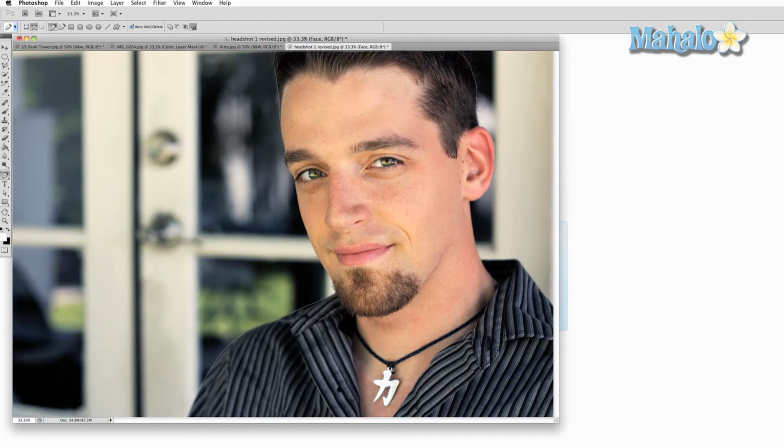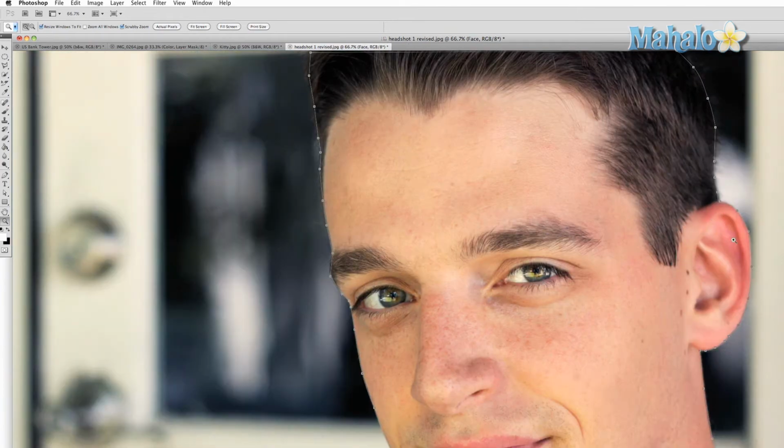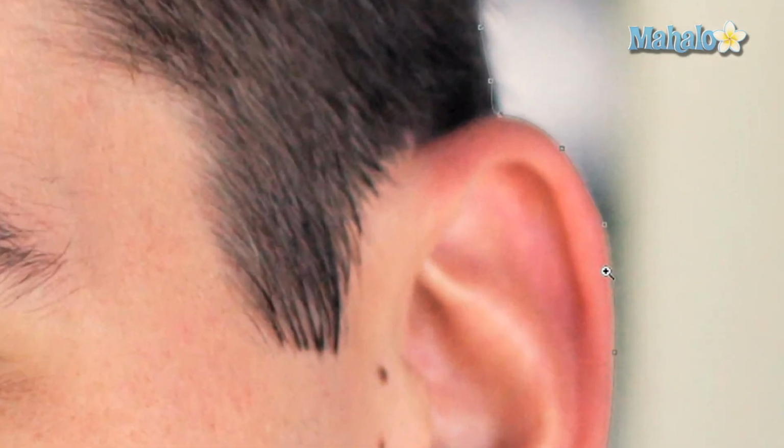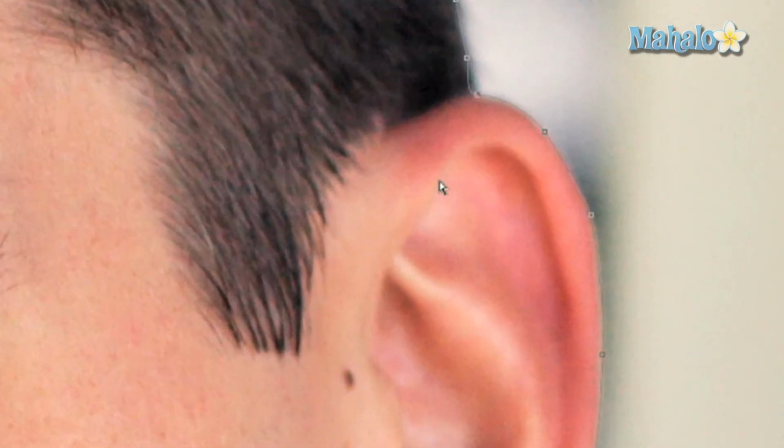The next step is to smooth out the necessary points. This is pretty easy. We will start out with the ear. You can do this in a few ways, which includes keyboard techniques, but we will start out with using the mouse. With the pen tool selected, go over one of your points and click on it. This will delete it. Then, click again on where the point used to be, and you will get a curve point. To move it, hold the Command key and click and drag.